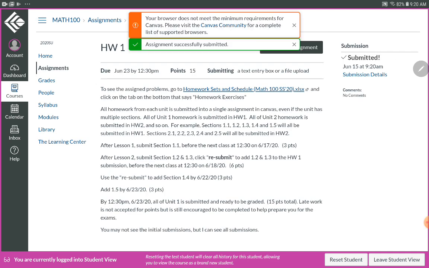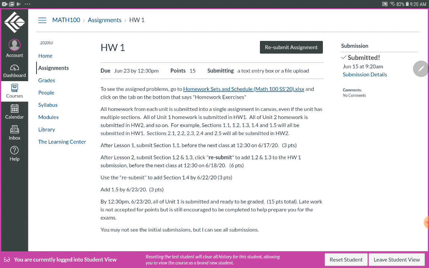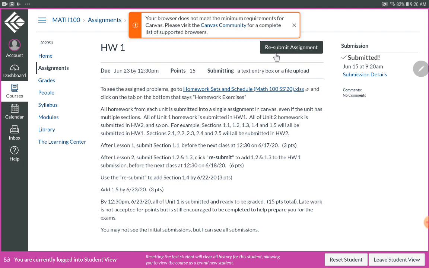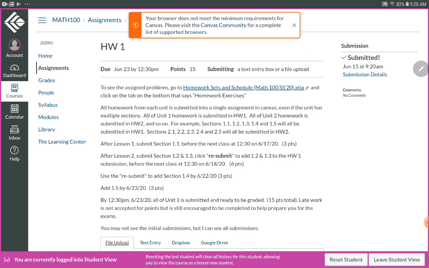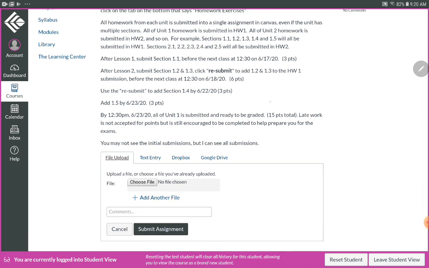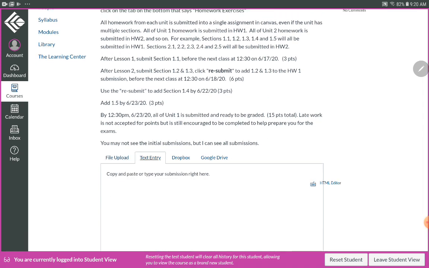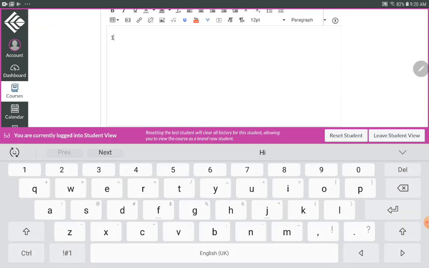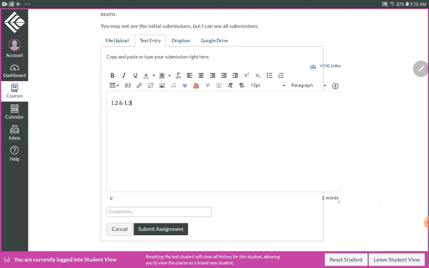Submitted. Yay. Okay, well now the next day comes along, I do section 1.2, and I want to submit that to the same place. But when I come here, it says it's already submitted. So this time I'm going to have to click on the top for resubmit. And then I can submit 1.2 and 1.3 after that second day. Once I click resubmit, I get this box again. And I can submit 1.2 and 1.3, and then tomorrow I'll come here again and click that red resubmit button.